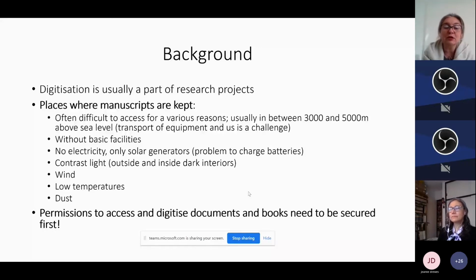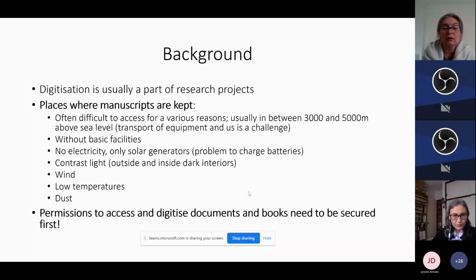And also another problem is dust, especially in Mustang, but not only. That's a problem for our lenses, for photo cameras, but also for manuscripts. So those are all problems with which we have to deal. And even if we wished, we would not have a chance to do proper conservation work before. So we cannot clean the objects or anything like this. And anyhow, they will be returned to the same place, so if dust is everywhere, they will be dusted again.